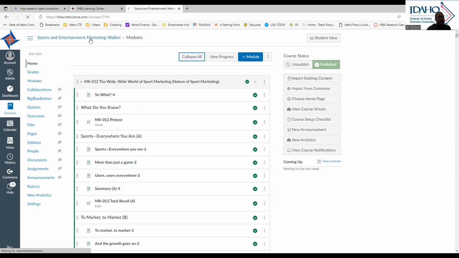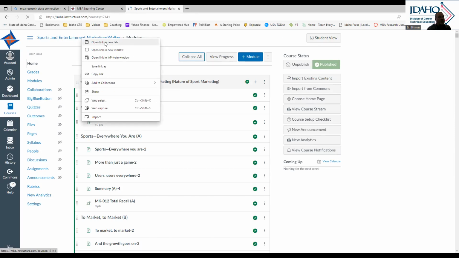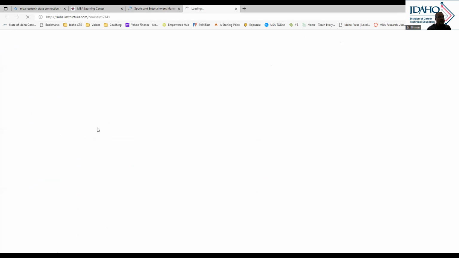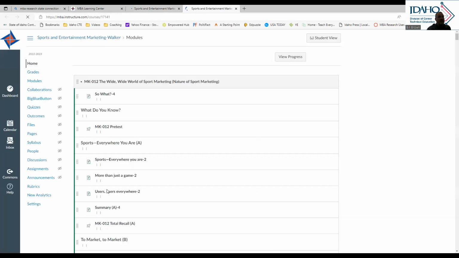So what I'm going to do is this is the hack. I always right click and open in a new tab, because sometimes, if you have one set of tabs, it takes a while. See, again, it's not working for me. So I'm going to open link in a new tab, and it comes over here, and you'll see it loads much faster. See how that works? And so I'm going to wait for that.